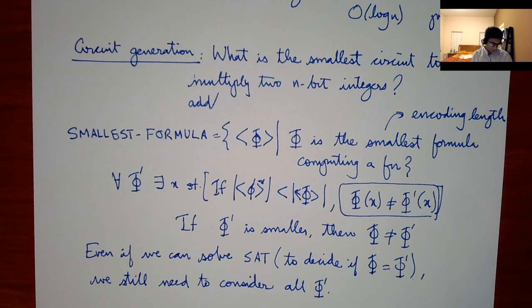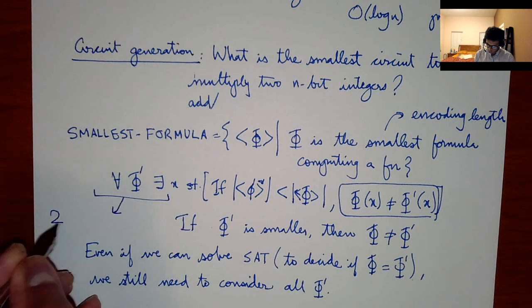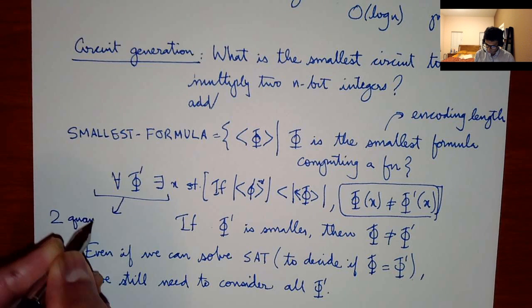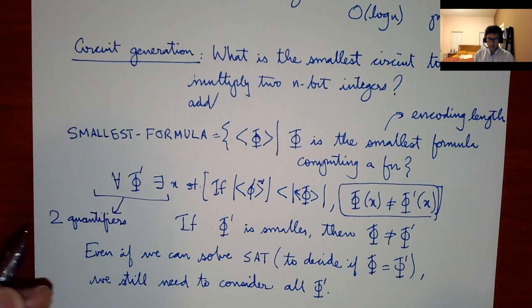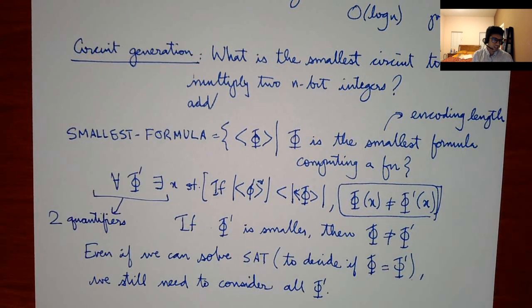And it's beyond NP because there are two quantifiers. If there was one quantifier, if there was only a there exists, it's SAT. That's NP. If there was only a for all, that's co-NP. But here you've got both. Now we've seen multiple quantifiers before. We saw quantified Boolean formula, and indeed that is going to have connections with what we're going to discuss.